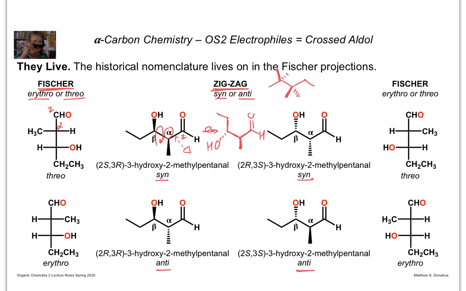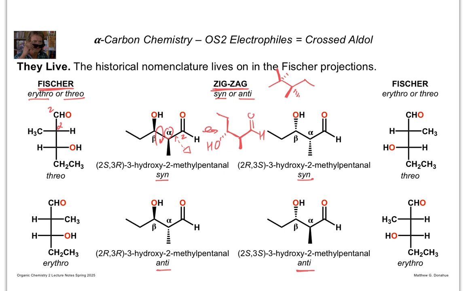So what's tricky in terms of the nomenclature is that the words are conveying different things, whether it's zigzag or Fischer. So when you rotate around that bond, the OH and the methyl end up on the same side. So that's erythro. And we'll learn about carbohydrate nomenclature in Module 5, where the origin of that is used in terms of an aldol.